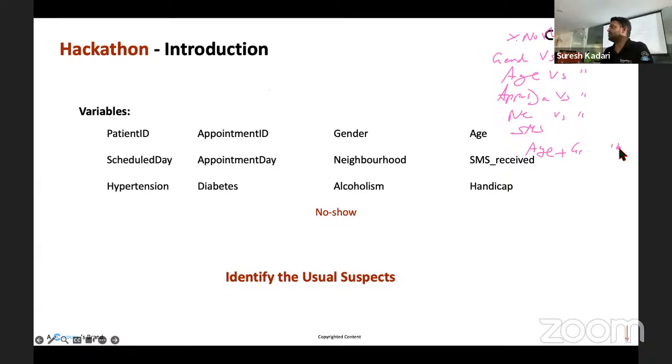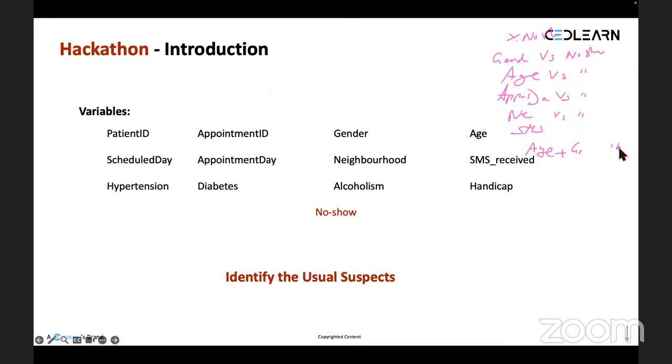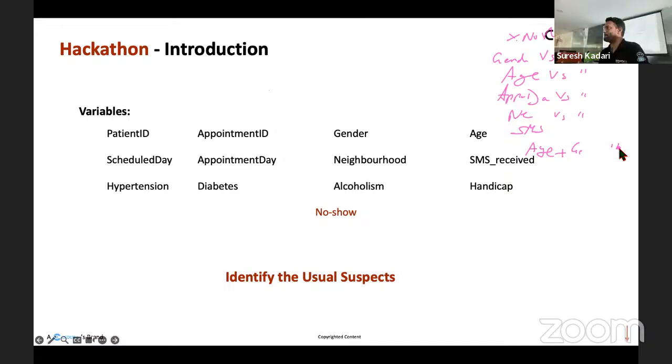And schedule day. Oh, well, you can add three more also. Age and hypertension. If a person consumes alcohol, how do you guess that he will consume alcohol? You're guessing. So we'll be having data, right? He is alcoholic or not? That is the point. Do you think that all the alcoholics will drink in the daytime?